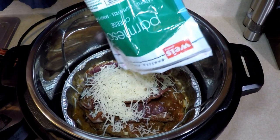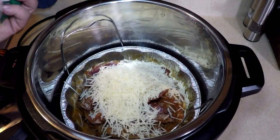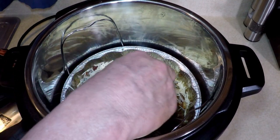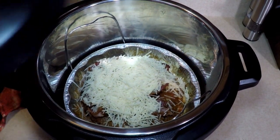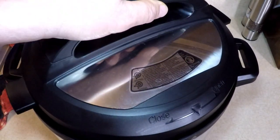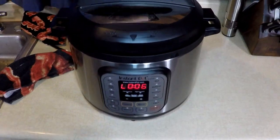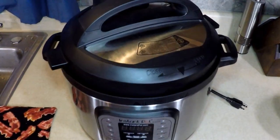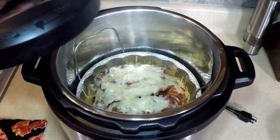Before the heat escapes too much, I'm going to put the lid back on for a couple minutes. Oh, yeah. Hey. That's mozzarella. That's Parmesan. I'm sorry. Picked the wrong bag. That's all right. Put the lid back on for a couple minutes. Thought I had mozzarella. I'm going to open the lid after 6 or 7 minutes of cheesiness.